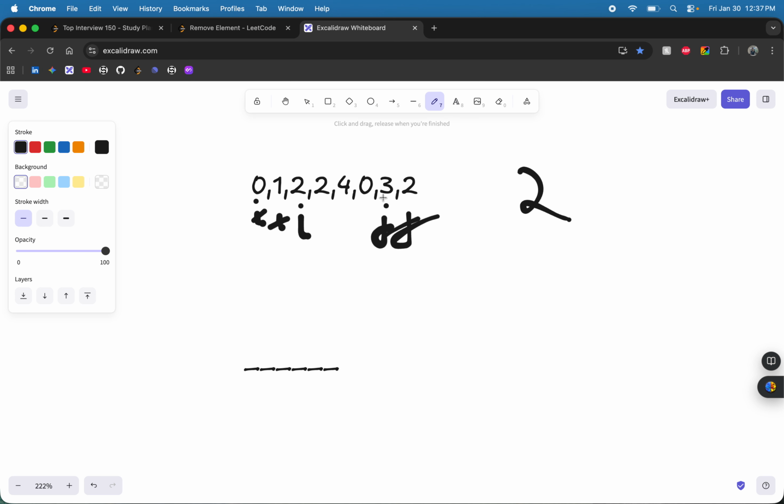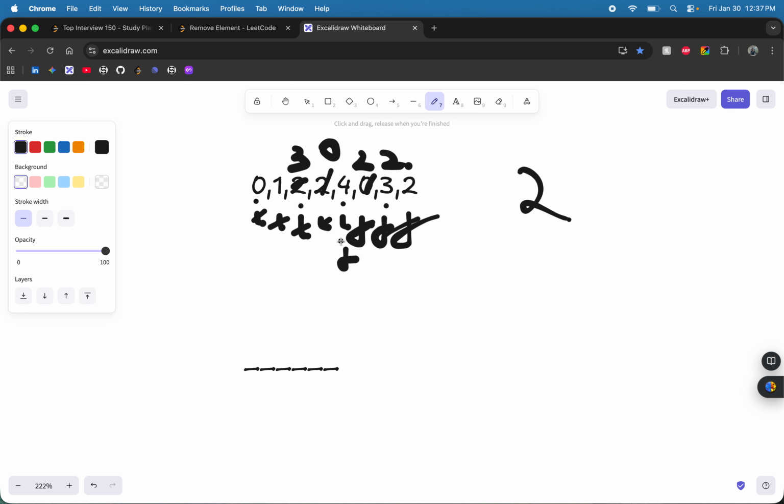Now we compare i and j, 2 and 3. This is equal to 2, but this is not equal to 2, so therefore we will just replace the two indexes. Then we do i and j. This is equal to 2, this is not equal to 2, so therefore we will replace it. It will be 0, it will be 2. So there, and we again do i, and j will also become the same.